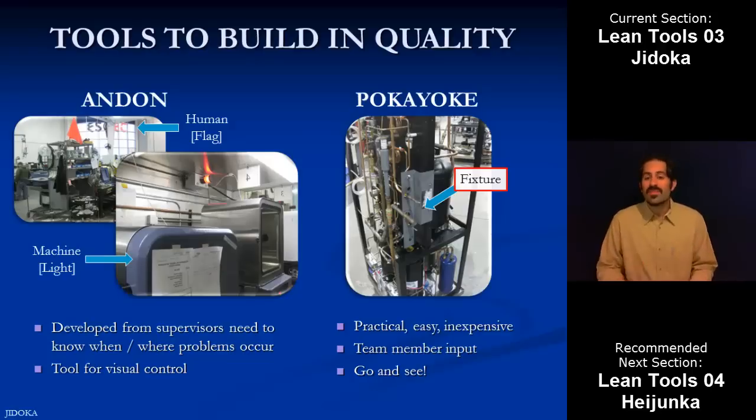And the only way we really find out if we need these or where we can need it is by being involved at what's happening kind of on the shop floor where the value is being added, that go and see mentality. So just kind of as an example, this particular fixture was brought up because the team members were having issues with pipes lining up down the line. So the suggestion was, well, let's make a simple fixture that costs $2, and then we can save hours and hours and hours of time reworking all these pipes way down the line because we can make sure that they're right up here at the front. That's kind of the concept of a poka-yoke, right? Small things that have a big impact.